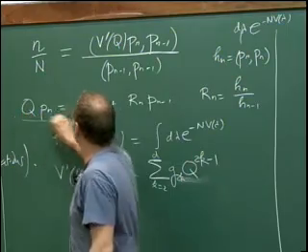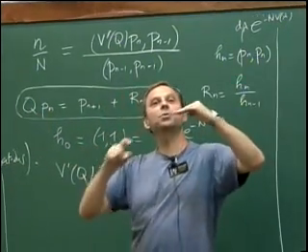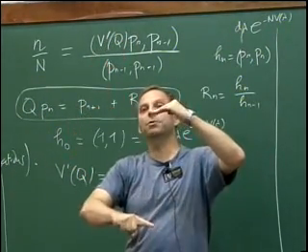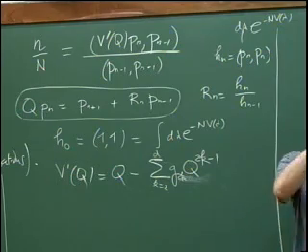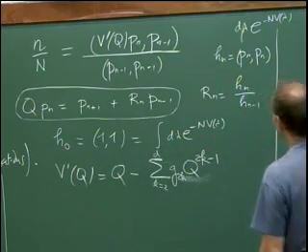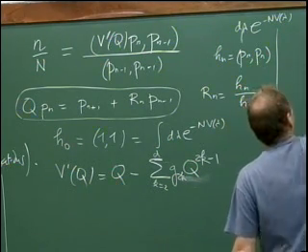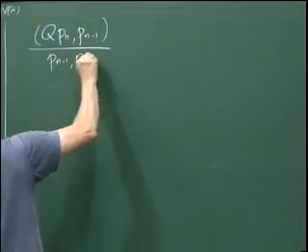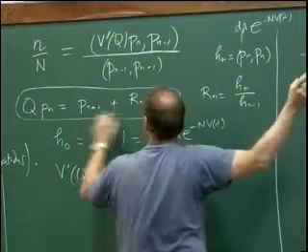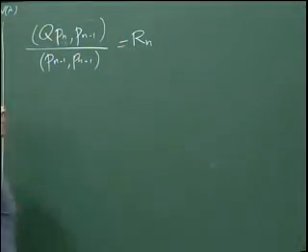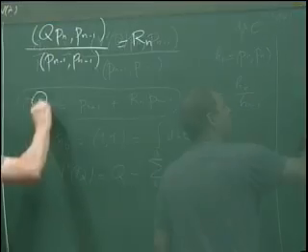So Q itself is easily understood as generating paths, n being the height at which you start, and you can go at height n plus 1 or n minus 1, so step plus or step minus. But when you go at height n minus 1, you pick up a weight which depends on where you started from. So there is this R_n here. So let me give you two examples. So Q p_n, projected on p_{n-1} over p_{n-1}, p_{n-1}, it's trivial. You pick up the coefficient of p_{n-1} in Q p_n, right? Q p_n is this, the coefficient is R_n. So this would be the degree 1 equation in here, okay? Now let's do a bit more complicated, Q cubed.